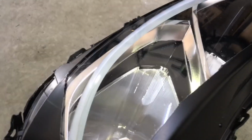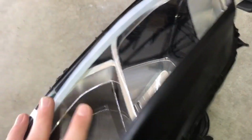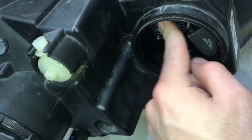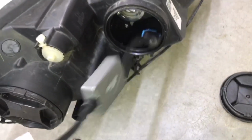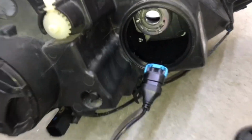I probably need to do a little bit better. I'm going to see if I can do a lot better in this video. If not, that's all right. But it's not too hard. Like I said, once you actually remove these, the actual lights and everything just pop out. I have the LED ones. I will show a video on which ones to get, so make sure you stay tuned after that video.